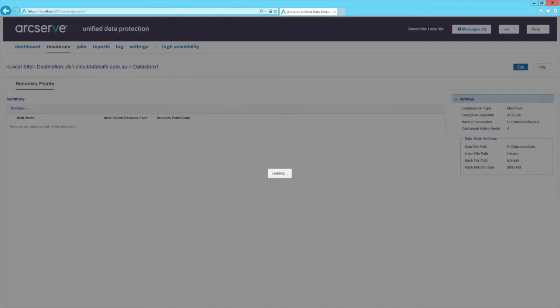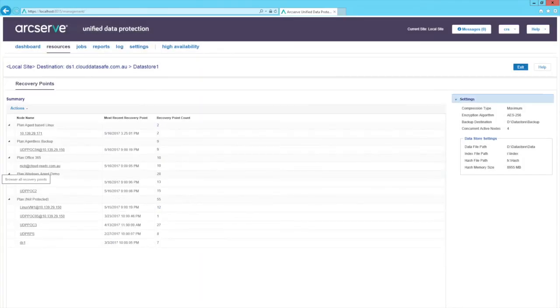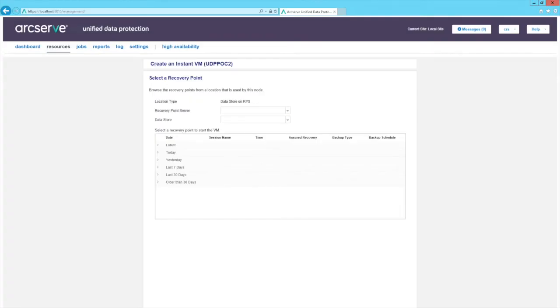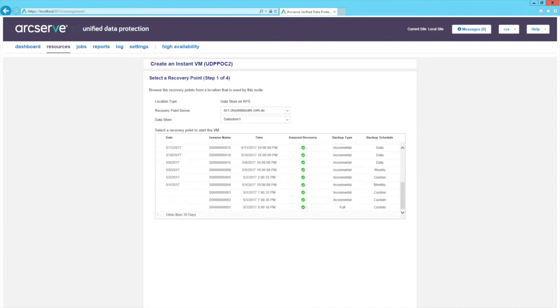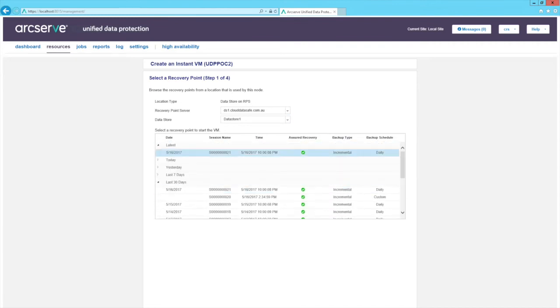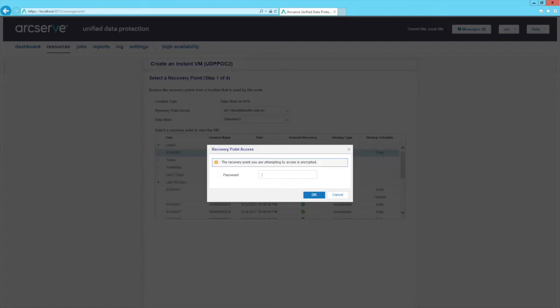Again, I'm going to browse my data store. I'm going to select the server that I wish to recover. Then I'm going to choose the recovery point that I want to create the instant VM from. You can see here I can browse back through history of all of the incremental backups that have been carried out for that server.